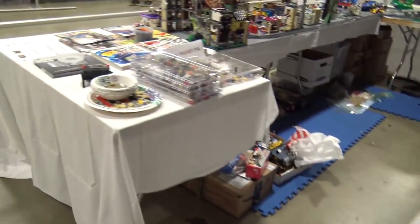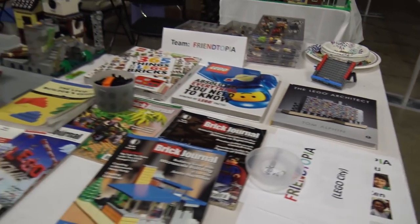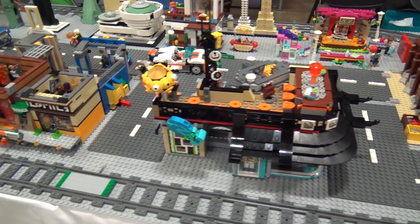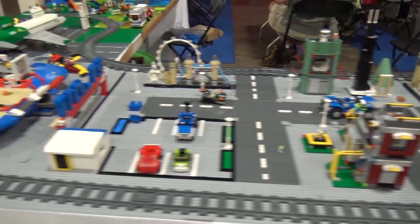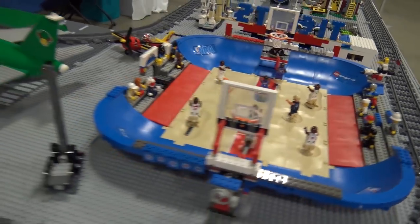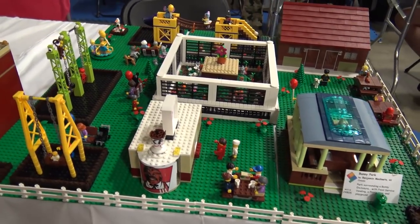A few LEGO books are on display, including a shout-out to The LEGO Architect by Tom Alphin and Brick Journal. Nearby is a section of Ninjago City — split into different parts, with the bottom section in the far right corner. The basketball court, plane, garden park with swings, and rope bridge all feature as separate sections of the city.